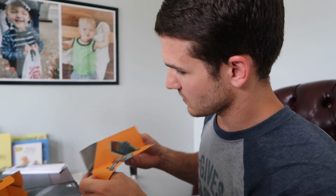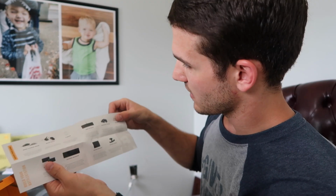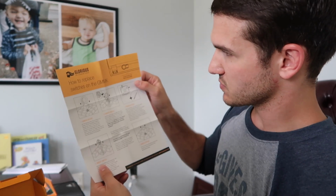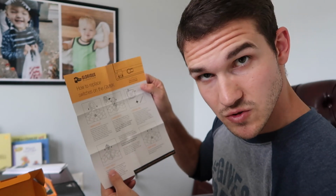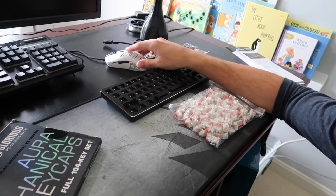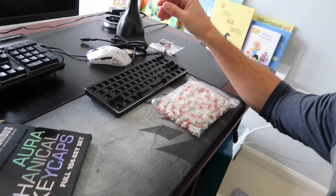Let's check to see what came in this box. Little pamphlet. Ascend. Some more glorious stuff. This was the same pamphlet that was in with the mouse. And then it tells me how to replace switches. Keyboard case, switches, of course, Model O.